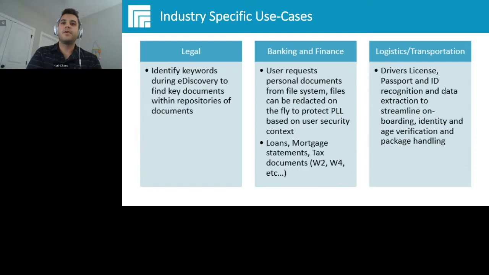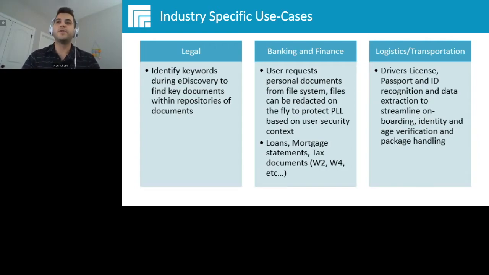And so some specific use cases for this that I want to mention: in the legal space, with e-discovery, this could be very useful if you're searching for key phrases or words within a giant repository of documents. With banking and financing, users can request their personal documents, and without having to store multiple copies, you can save storage space and do it on the fly.